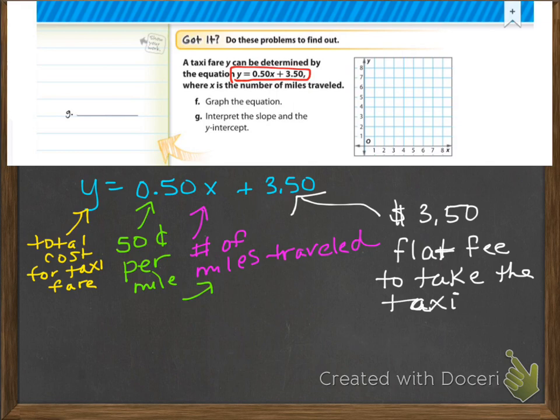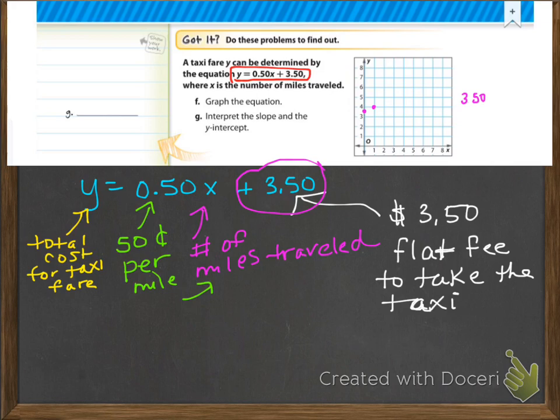So now we want to graph it. Well, do you see any 50 cents on here? No. So instead of it being like that, first we need to know where we start. So we start at 3.50. Remember, that's the thing we always start looking at first. So right here, I'm going to circle, including the sign, the 3.50. So that means it's positive 3.50. So positive 3.50 is going to be right about here, in between 3 and 4, okay? From there, we're going to go up 50 cents per 1 mile. So if we go 1 mile, how much is that going to be? Well, that's going to be a total of $4 because you have the $3.50 for the flat fee, right?